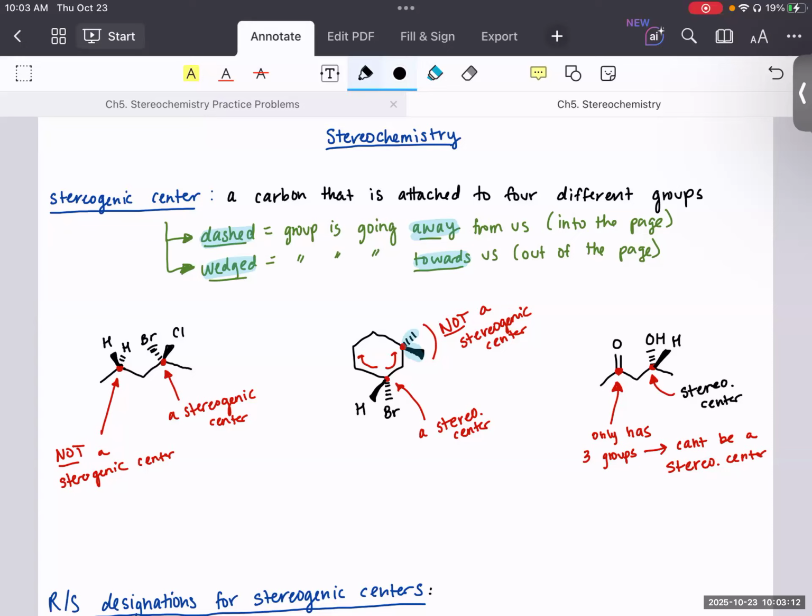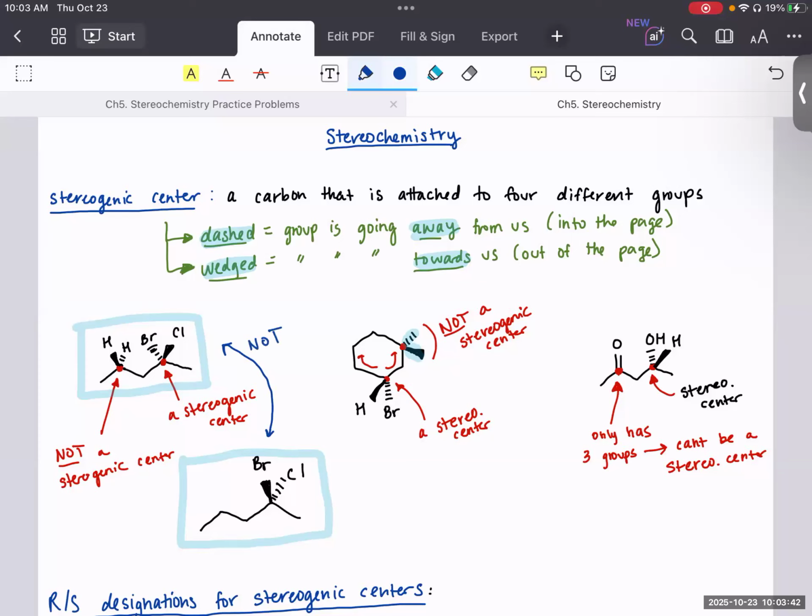And so let's take this first molecule here that we were working with, and let's swap those chlorines and the bromines. And so we'll make the bromine wedged and the chlorine dashed, which swaps it from what it was in this initial structure. And so even though these 2 molecules look very similar, they have the same exact atoms bonded to the exact same positions, the difference in the bromine and the chlorine makes it so that these are not the same molecule.